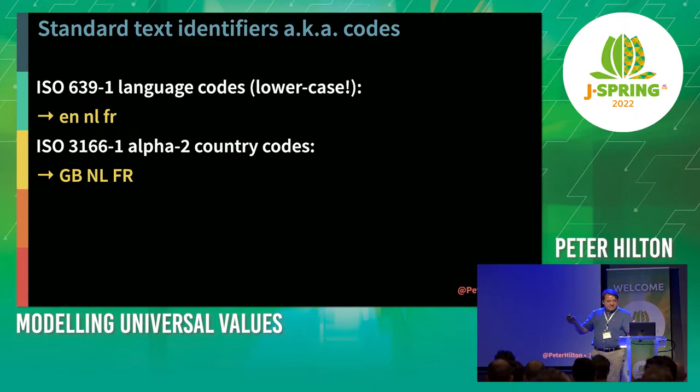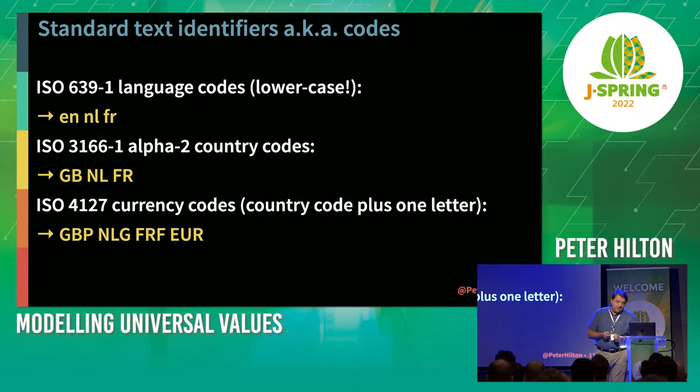A nice, consistent set. If you can find a standard for a value in your model that has a list of correct values, you're winning in all sorts of ways. So enumerated types are where you want to be, if you can. Because then questions like, is this a valid value, become trivial. How do I store this becomes trivial. There are others. As you all know, the currency codes start with a country code and then one more letter. We don't use all of them anymore, though. Probably a good thing. So these kind of codes, standardized lists of codes, can be very, very useful.